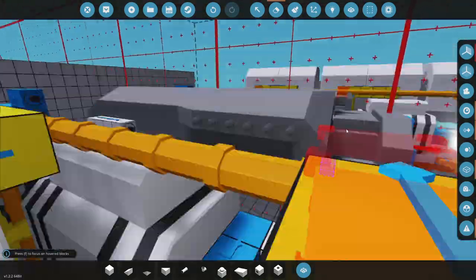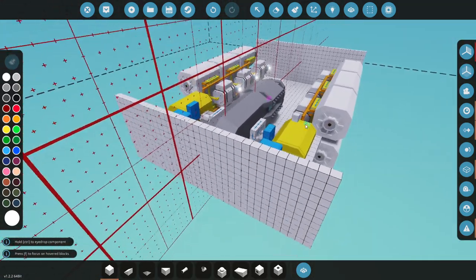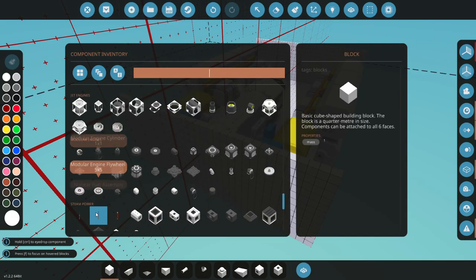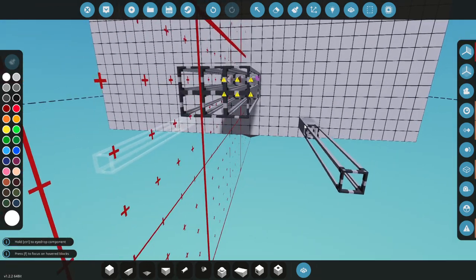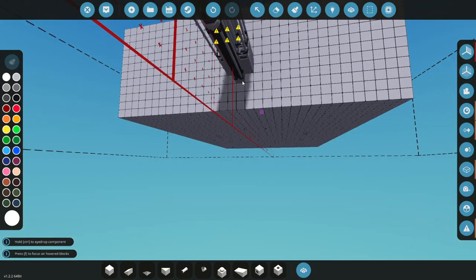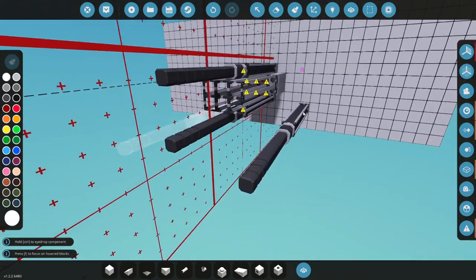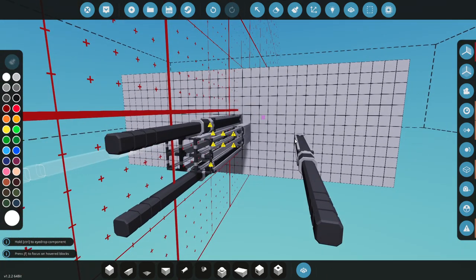So here is our reactor, and you can see that it is a little bit smaller than the one that I just showed you. The way that this one works is, I'll show you, it's a 2x3 instead of a 3x3, and the reactor control rods go here and here. Well, technically they're a couple of blocks above that, but you get the idea, right? Now, this is a much more effective and efficient control system.